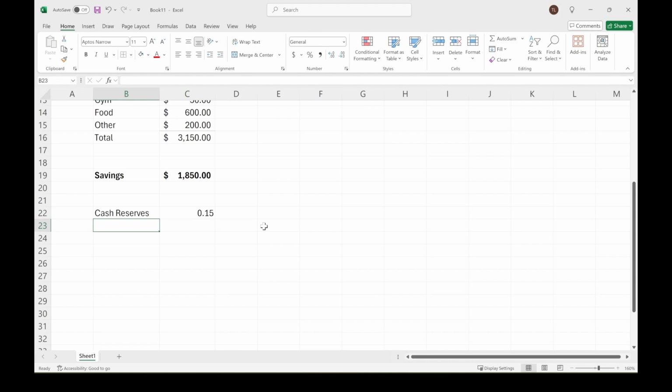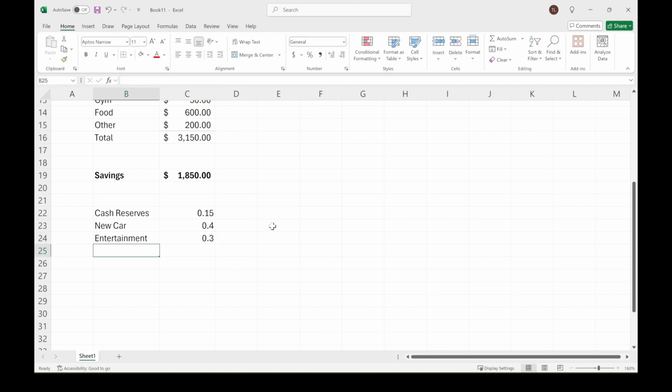And then next, I'm going to assume that I'm saving for a new car. And so I just type new car here and tab over. And for this, I'm going to put 40% of my savings aside for that new car. So 0.4 for 40%. And then I want to be able to use some of the money to spend on myself. I want to be able to hang out with friends, go out to dinner, just be social. So what I am going to list here is just entertainment. And for this example, I'm just going to assume 30%.